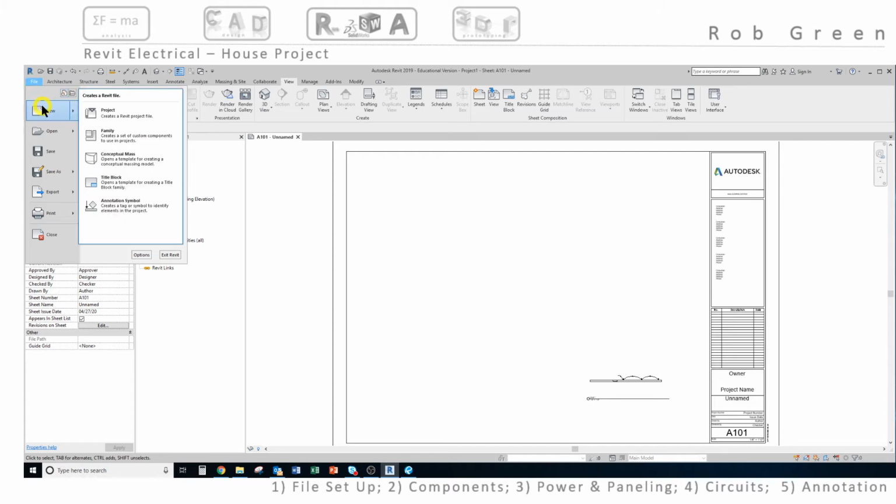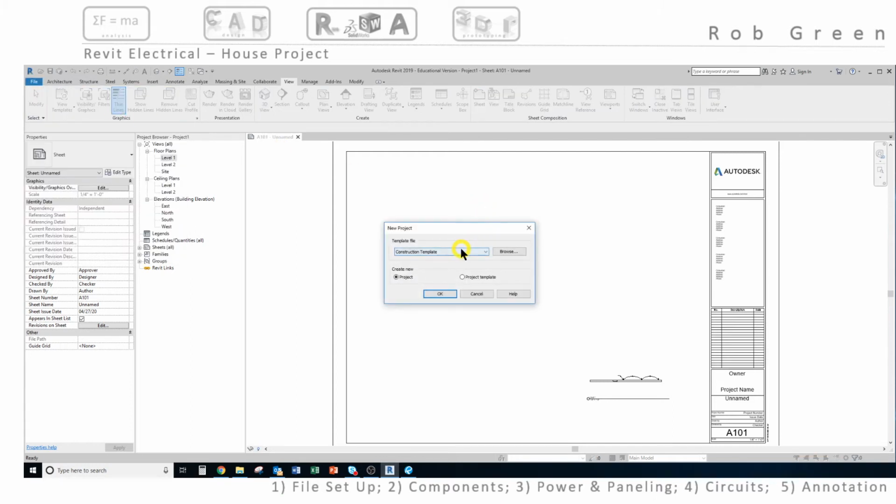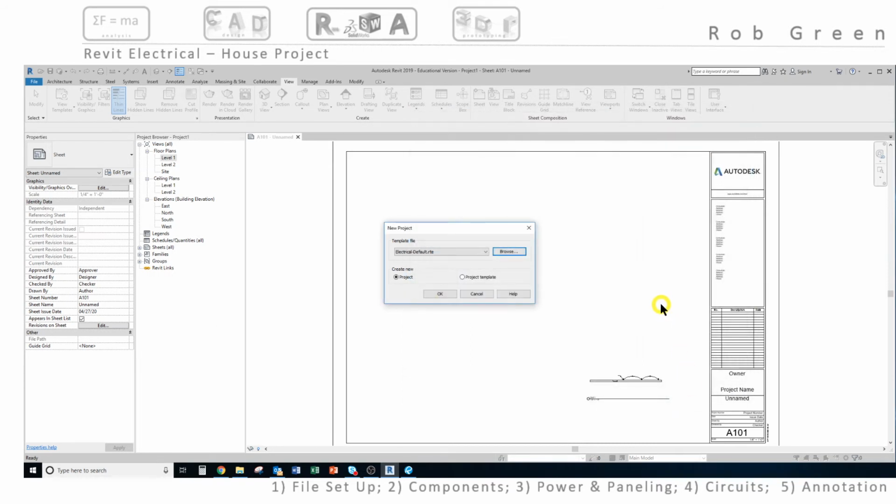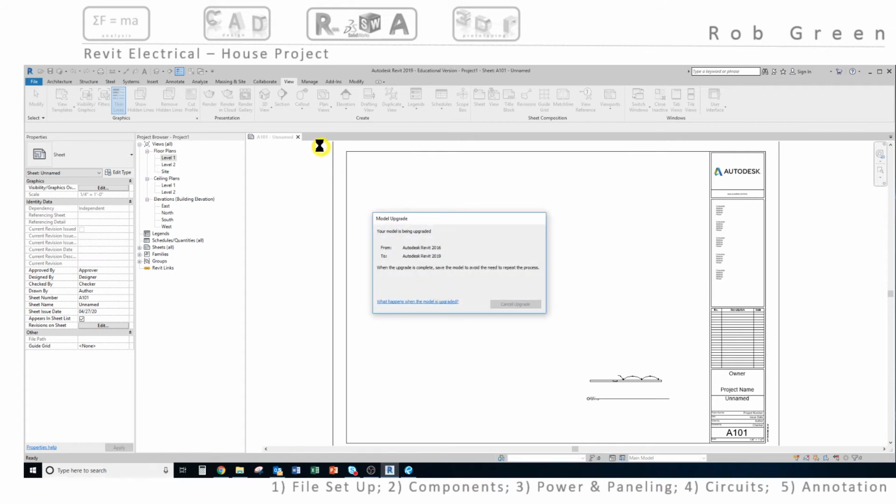I'm going to create a new file, a new project. And when it comes to my template, I don't want any of these three basic standards. I want to browse for an electrical template. So I'm going to do that. And of course, right here in the default folder is an electrical template. Electrical default works great for me. I'm going to click open. And when it opens after I click OK, it is going to bring up, I think, a lighting view. And we're going to see that as a new tab up here. So we'll just wait to see when that happens.